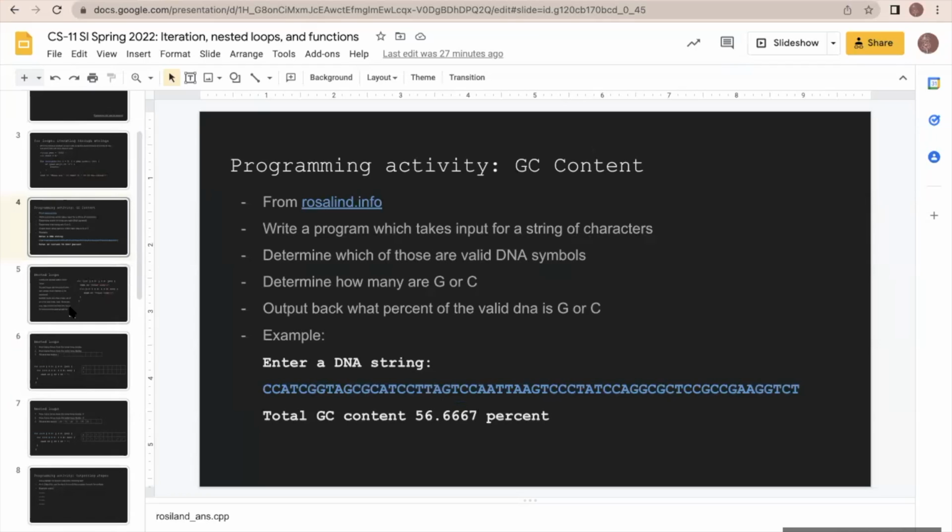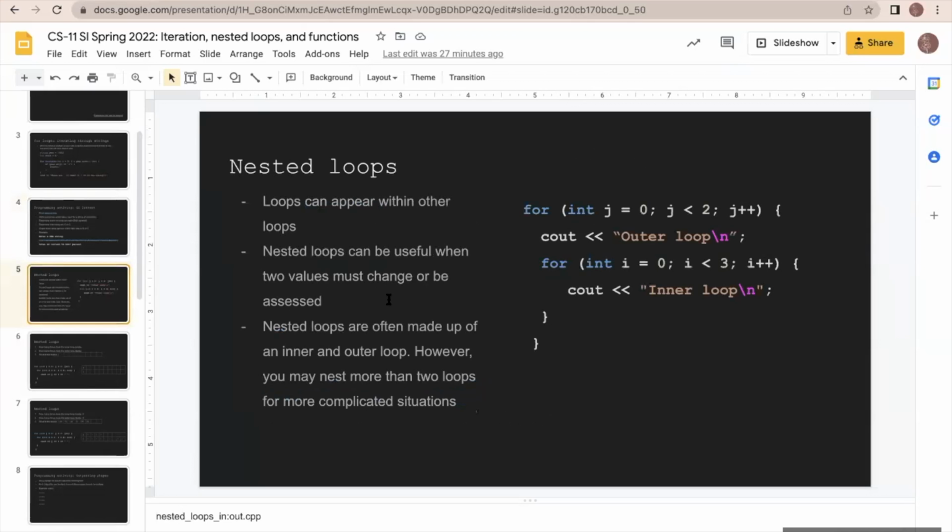Alrighty, so now that we have talked about our iteration, we are going to look at nested loops. So nested loops can be really, really tricky. In fact, they were the most confusing part of this class for me. So I want to make sure that you at least get a general understanding of them. I know they're so fun. We love nested loops. So a nested loop is just any loop that can appear within another loop.